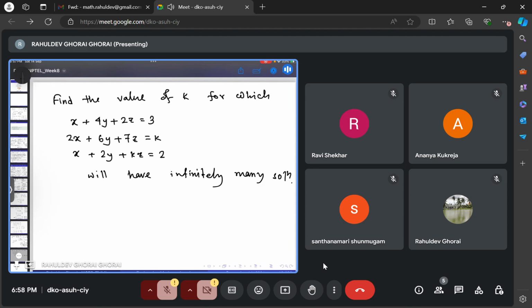But you do it. I'll give some time, you can take whatever time you want, but not more than 6 to 7 minutes. Try in 5 to 6 minutes. And tell me the values of k, and I will also ask for the matrix and all, and then I'll discuss. After that, I will move to linear algebra, I mean the vector space. Please do this.